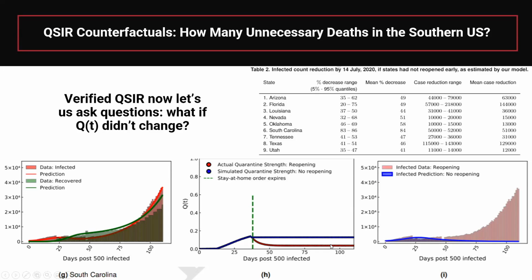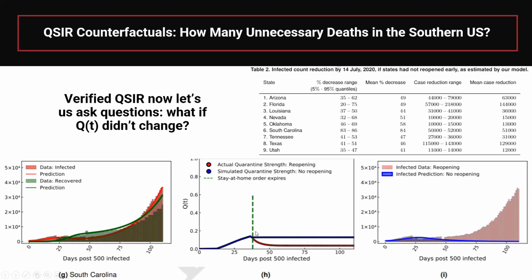And so this then, since we now have a semi-mechanistic model with interpretable pieces, we can then ask the question of, well, what would a counterfactual have been? What would have happened if the stay-at-home order did not expire? What if we had changed the policy? What would have happened differently in the United States? And so you can justify this then, because all of the pieces are pointing to that this has learned some form of a mechanistic model, and it's able to make some accurate predictions.